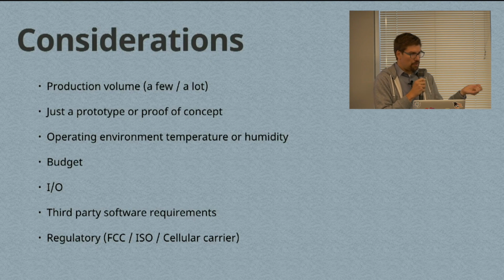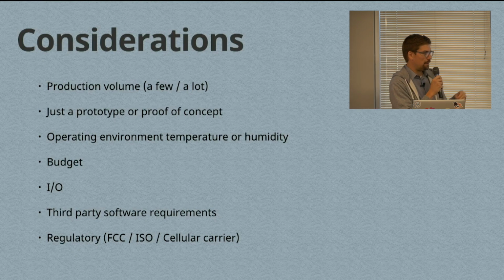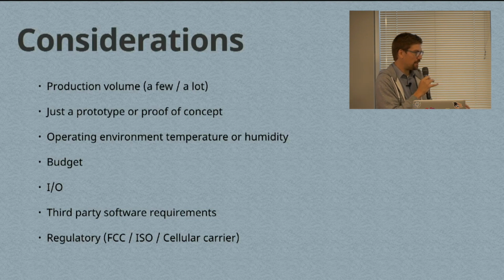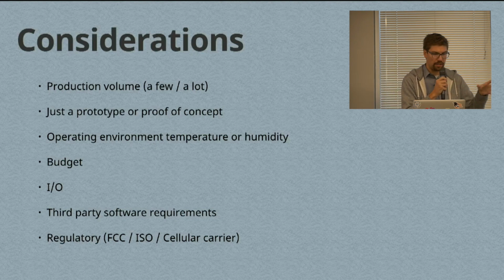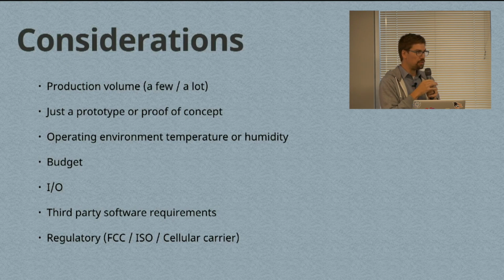Also, if you just need to be able to create a couple, well, if it's just a prototype, then you can get away with buying some prototyping hardware, putting it together and making your proof of concept. And then maybe you can move into a domain where you can say, okay, now I need to produce 1,000 of them. And switching platforms is actually not too terribly difficult in NURBS. We do support the ability to target multiple platforms, and you can just kind of easily switch between them.